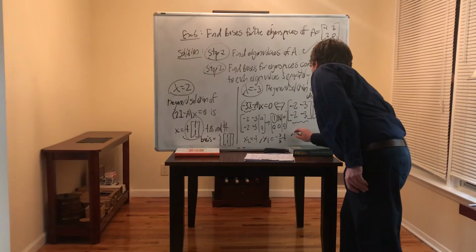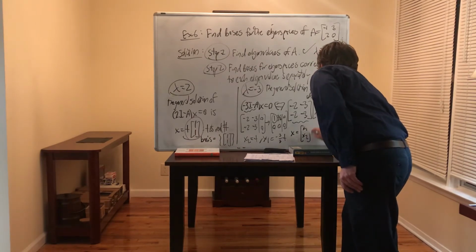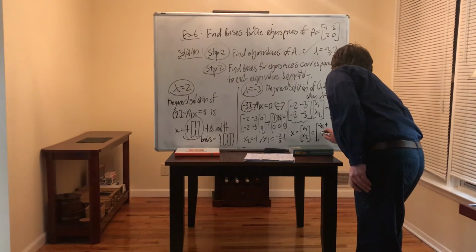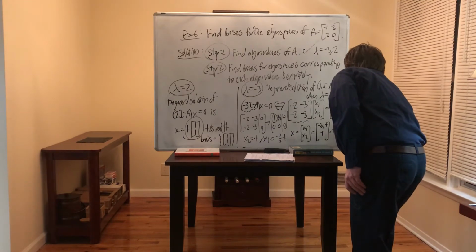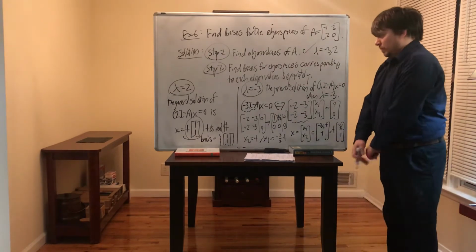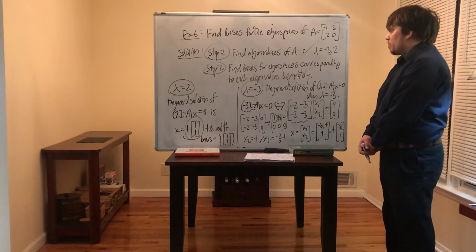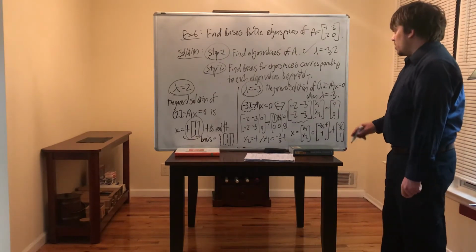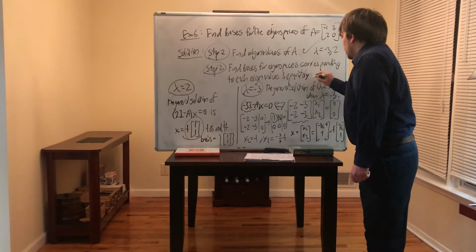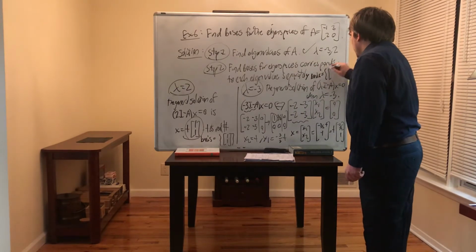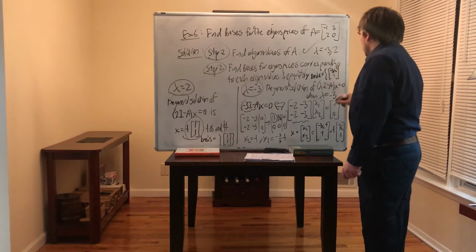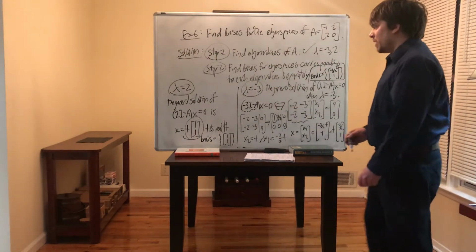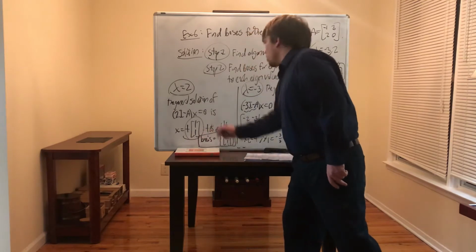And so the general solution to x, which is x1, x2, is the vector -3/2 t and t. And that's the same as t times the vector -3/2, 1. Okay, and so a basis for this eigenspace is just the vector -3/2, 1. That's a basis for the eigenspace corresponding to lambda equals -3. This is a basis for the eigenspace corresponding to lambda equals 2.